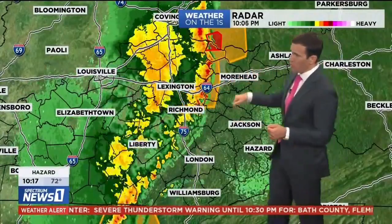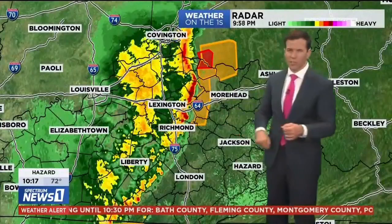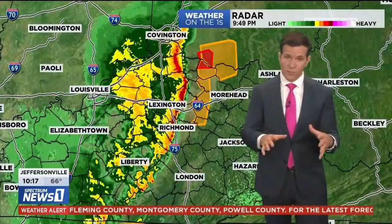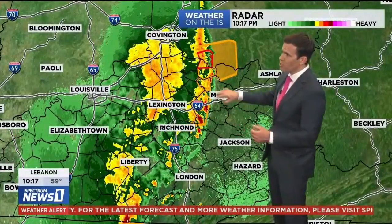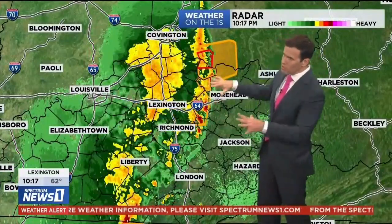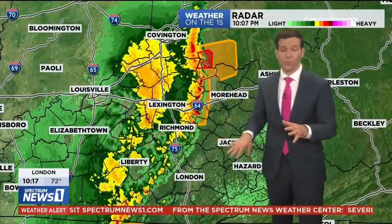Once that occurs, you're going to still just see the crawls for these strong wind gusts. And I think these will continue to weaken over the next couple of hours. So we really have seen the worst of this system. It doesn't mean we can't get one area of this line, it is a large area that it covers, to where we start to see some rotation. But if you just look at the wide perspective here, notice the lack of the reds. It's really starting to wind down at this point. And so that is certainly some good news there.